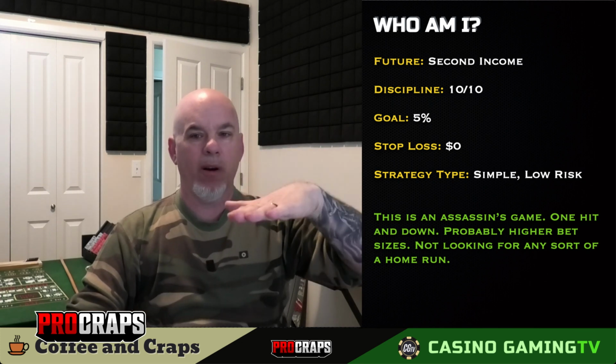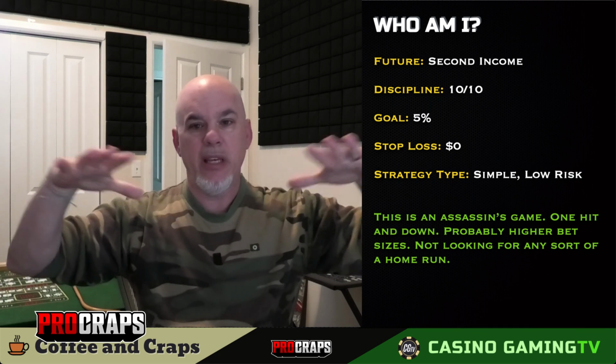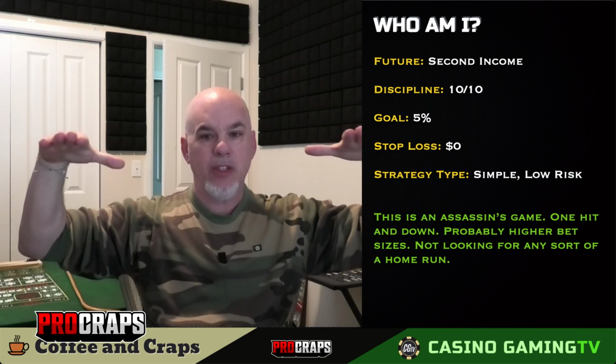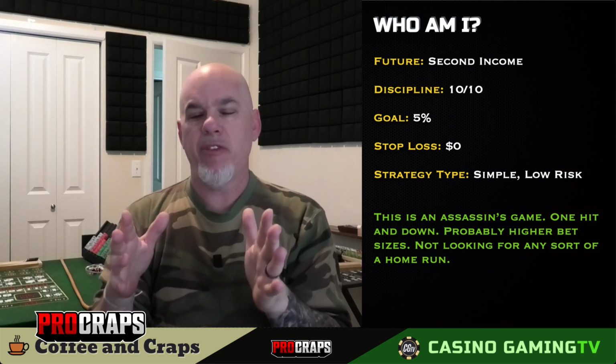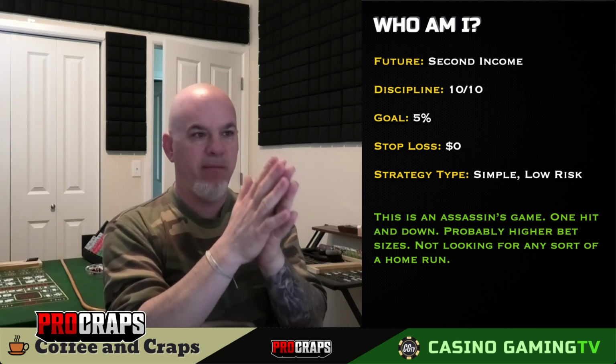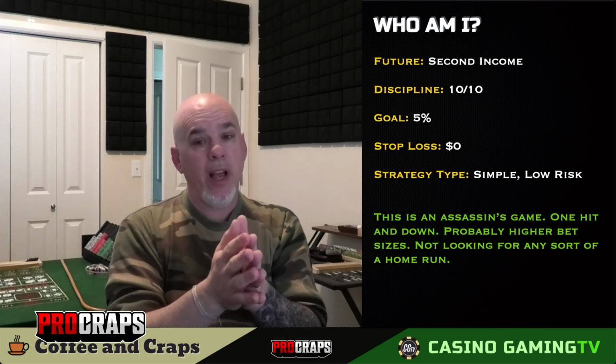My goal is going to be lower because I'm going to be betting a lot more. I'm going to go in there and be like an assassin. It's going to be bigger bet amounts, 1 or 2 hits, like our YOLO sessions. Get in and get out. I'm not going there to have fun. If I'm going there to make second income money, I'm not going there to have fun. I'm not going there to grind.